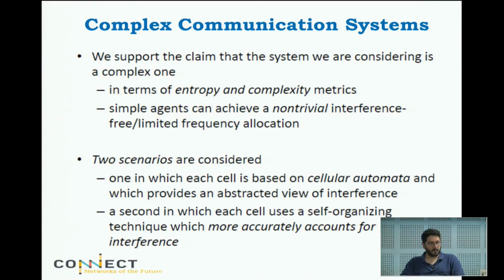Now, one thing I have to say though, you have to apply some smartness in the way you define the local rules. Not every local rule will be equally good, right? So there has to be some intuition about the behavior which makes sense. So if you are picking which channel to use, you should possibly check what the neighbors are doing and try not to mess up with them, right? You just count, for example, if you have a certain amount of channels available, you check how many neighbors are using each channel, and you should pick the one which is used the least.